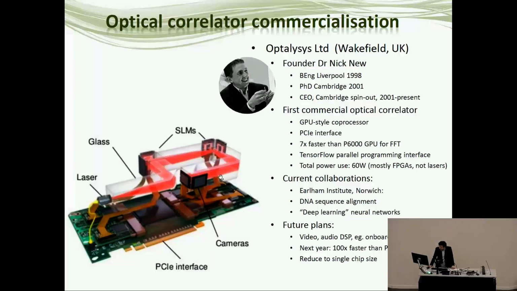So Nick's currently applying some of this to problems in biology. There's a correlation problem in DNA analysis. You have 2 massive strands of DNA and you're trying to line them up, find out where the As, Ts, Cs and Gs match with each other. That becomes a correlation problem. So they're working with the Earlham Institute over in Norwich on this stuff. There's problems in plant sciences, life sciences, and increasingly on these deep learning applications.